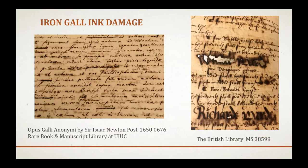So here, on the left, you have the Opus Galli by Sir Isaac Newton, which is actually a manuscript that we have here at the Rare Book and Manuscript Library. In it, Sir Isaac Newton is attempting to create the Philosopher's Stone, not the one from Harry Potter, I promise. At the time, there was not really much of a distinction between alchemy and what we think of as hard science. So he was trying to create something that would turn basically anything into gold. He was not successful, but it is a really, really beautiful item.